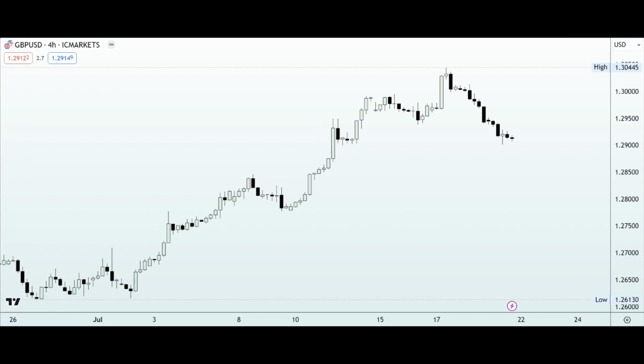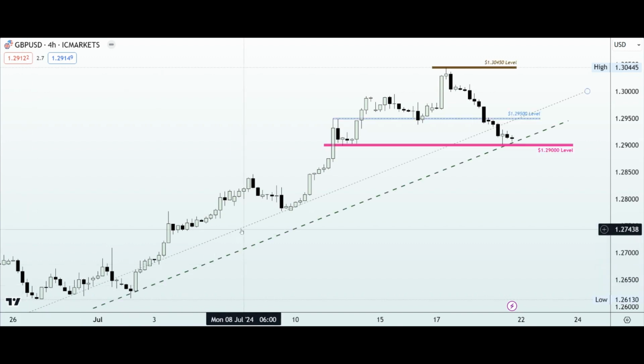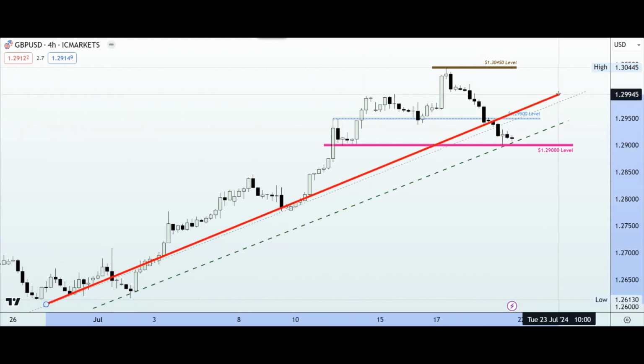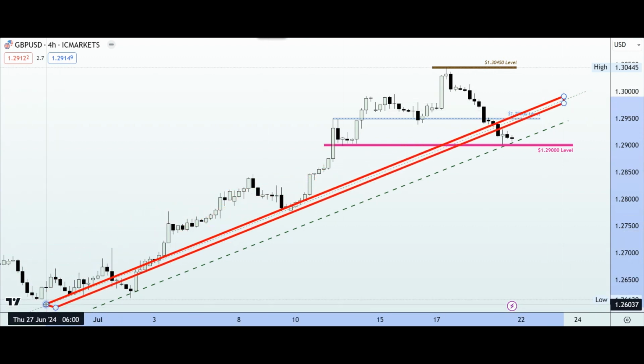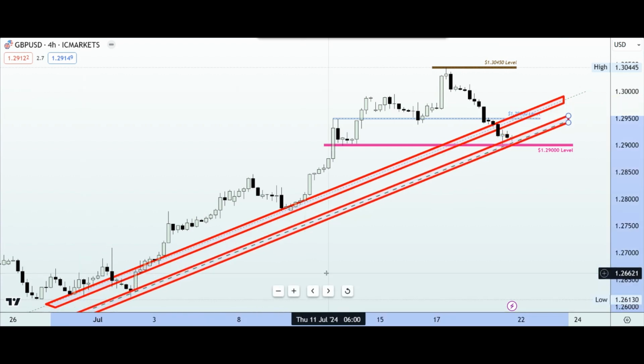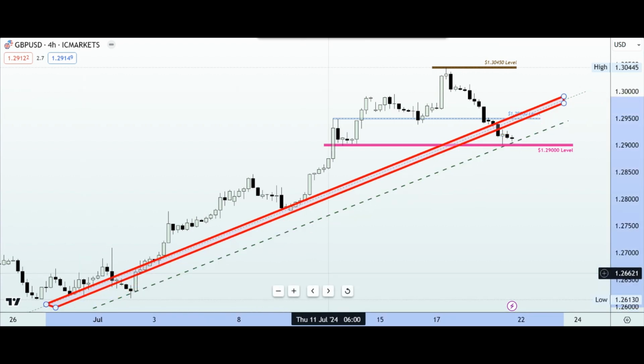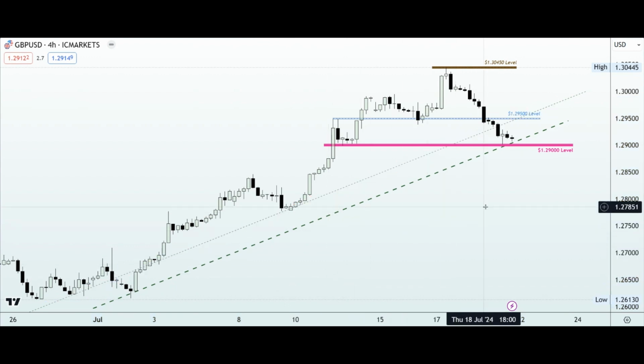Now, on the 4 hours time frame, after considering the character of price action in the last 3 to 4 weeks, it is quite clear the market is very bullish and price still remains above our ascending trend line. And of course, you'll see connecting the series of higher lows here, I have a couple of ascending trend lines which buttresses how strong the buyers are at this point in time. And of course, for those of you who have been with me for a while now, you know how we use our ascending trend lines.